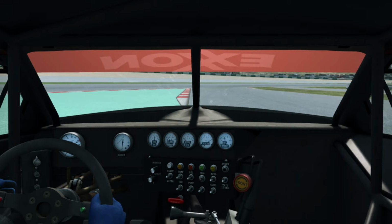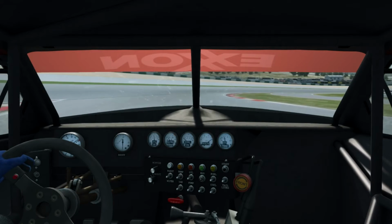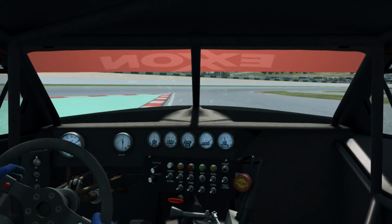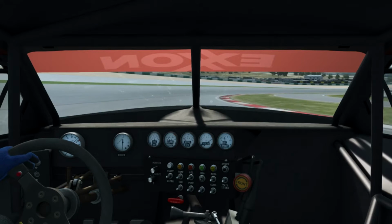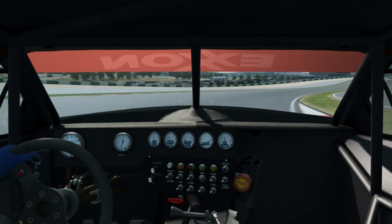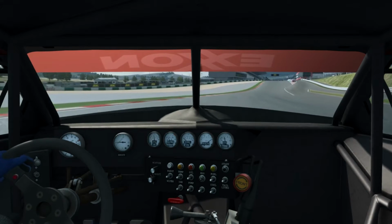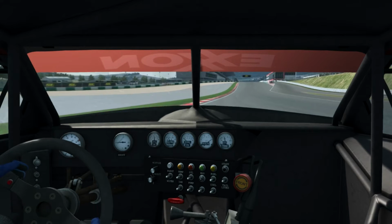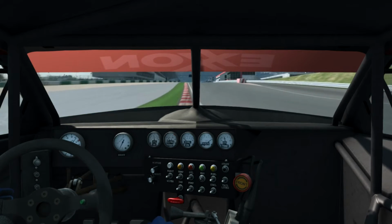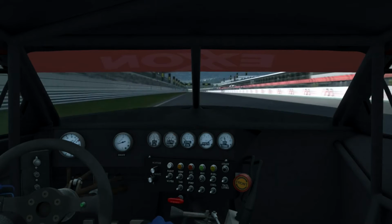But for this corner here, you want to brake just before the curbing on the left-hand side. And turn in now. That's all you need the braking. You should be off the brakes by about this point. And then you just let the car carry the speed through, and then apply the throttle once you're past the apex, and on to the straight you go. And I'm going to let it run in full speed now, so you guys get an idea of what it looks like.